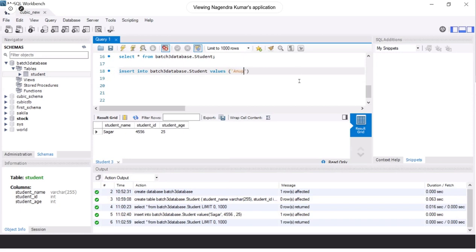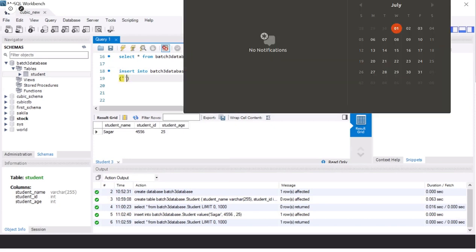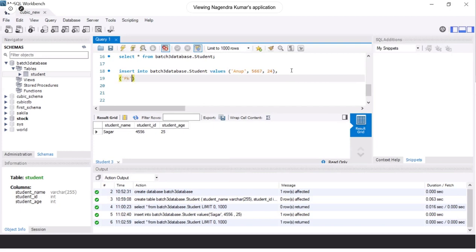I want to add one more row, so I just give a comma. Then the bracket starts. Again one more row. PK and this ID. Okay, let me just give a comma and one more row. 1, 2, 3, 4. Let me modify the values. Elaine. That's okay, I just guessed your age. If I'm giving a higher age, please don't feel offended. And PR. Okay, this is fine. This is my last row, so I'm giving a semicolon.